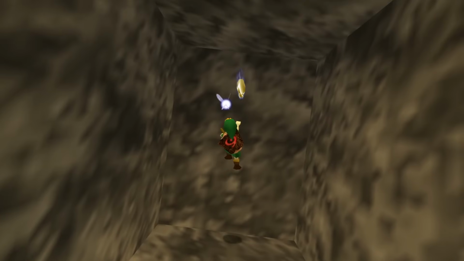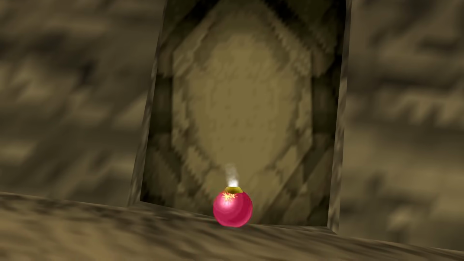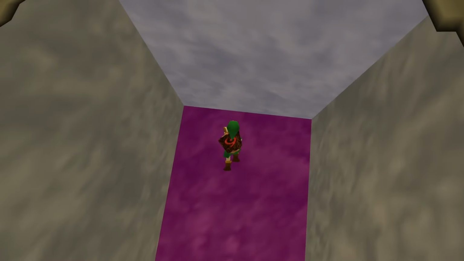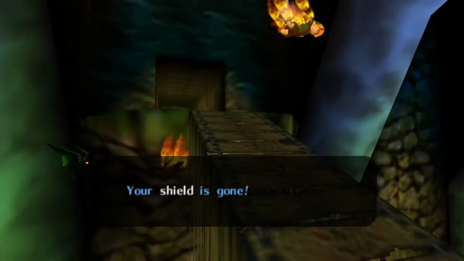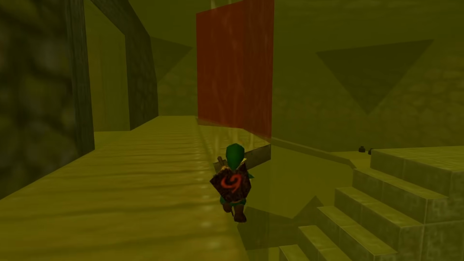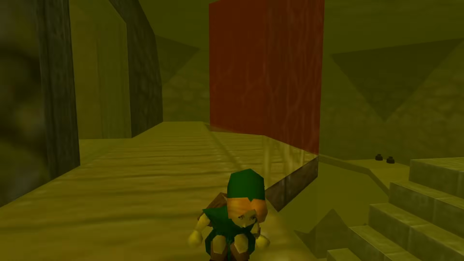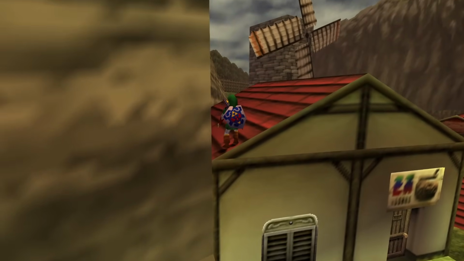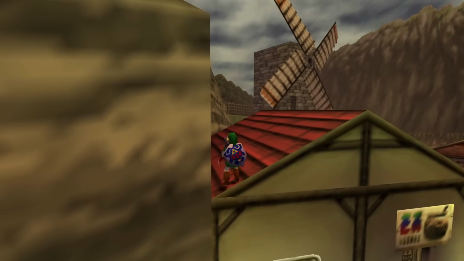You can climb that? In Death Mountain Trail, you can climb the wall that this gold skulltula sits on. Here are some interesting things you can climb in Ocarina of Time. In Dodongo's Cavern, you can climb on this vine to reach the gold skulltula token. In Kakariko Village as an adult, you can jump up from here to reach the top of the roof and get to the potion shop a little quicker.